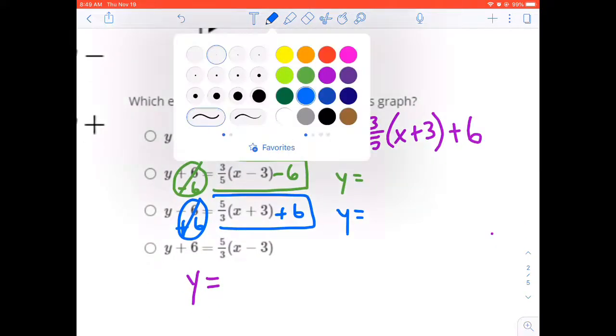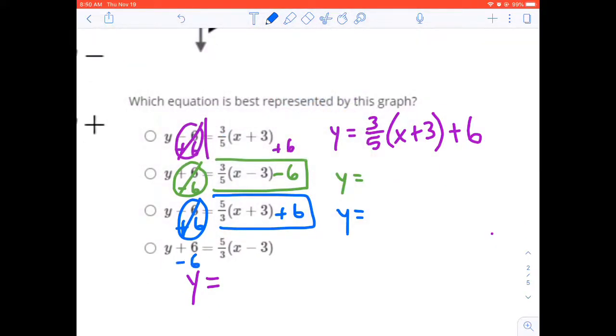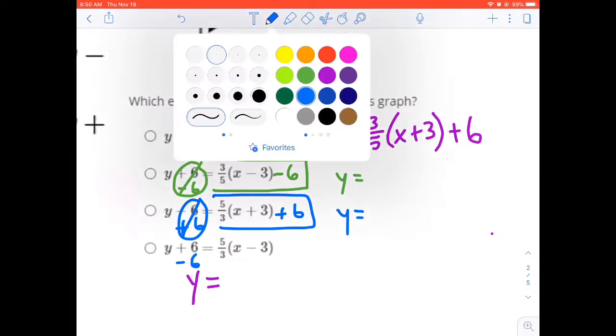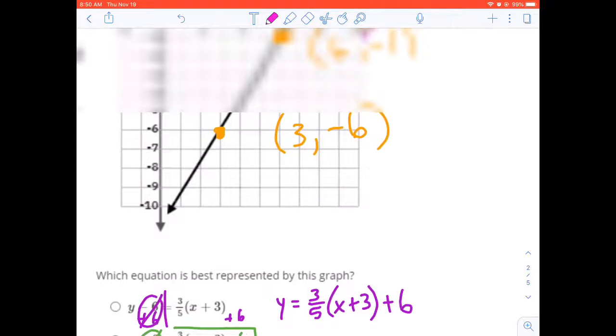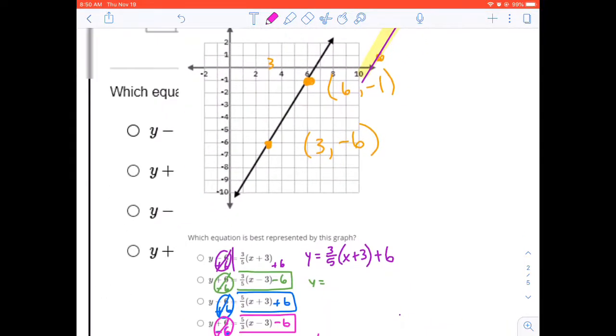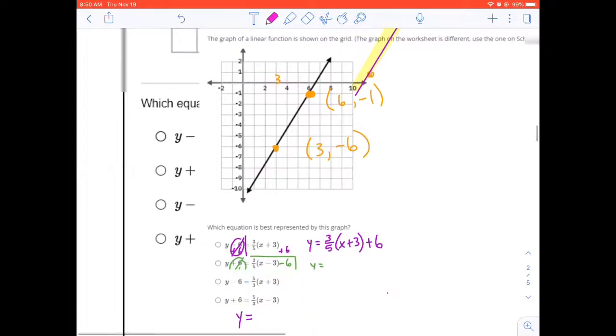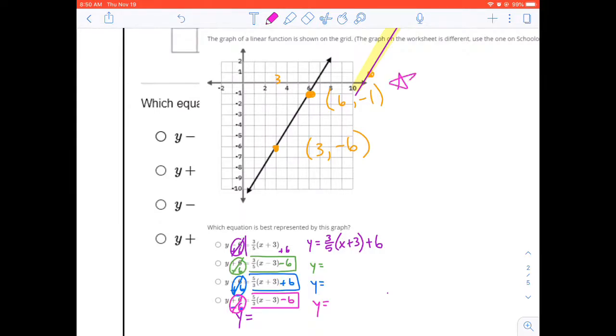And then the same thing on this last question. We're going to do a -6 so that these zero out. And again, we have our y equals and the whole rest of the line. Now, to speed things up a little bit, that is what I have done. And whenever we go on to our Desmos, we're going to type those in, and we're going to be looking for the ones that go through the same good dots, the dots that go through the corners of the squares: (6, -1) and (3, -6).